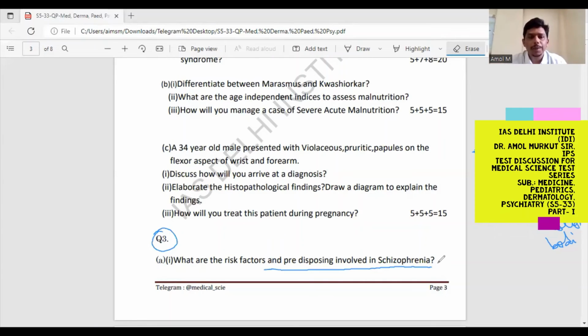What are the exogenous causes? The stress of modern life. See, the anxiety about the career, family conditions are not good. For example, marital schism and marital skew, bad parenting, stress of loneliness, migration, problems of career, any life stress or mental stress, other psychiatric disorders. These are all risk factors. Then in endogenous causes, there may be metabolic anomalies, there may be a tumor in your brain, and then there are genetic causes. So these are the risk factors and predisposing factors for schizophrenia. Okay.